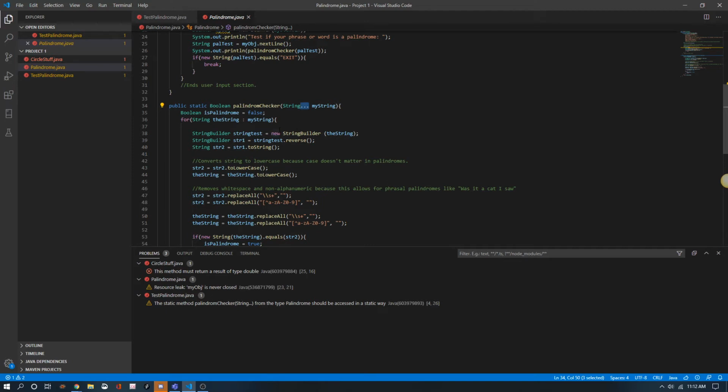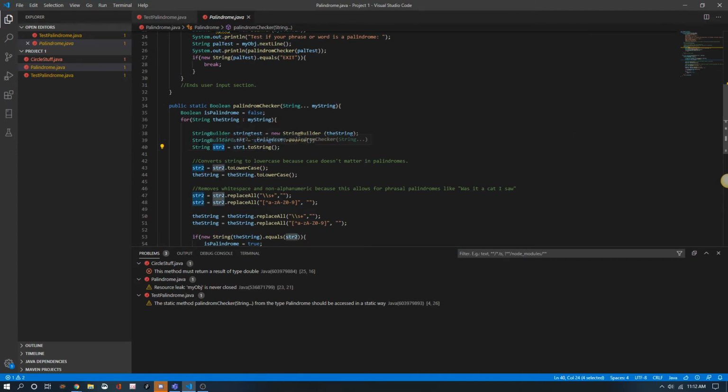So all I need to do is make a string builder out of the string. So we're calling each string inputted the string, and we are saying that the new one reversed is this value reversed, and then the string 2 is this value to string.